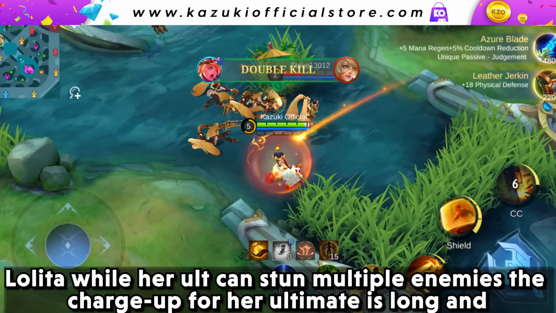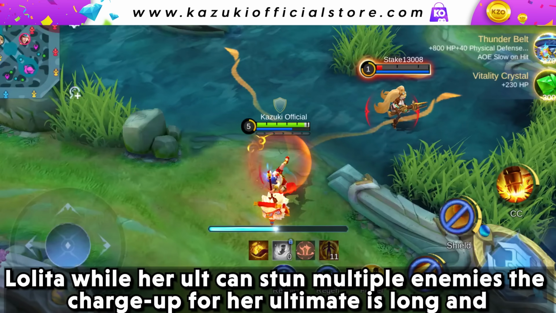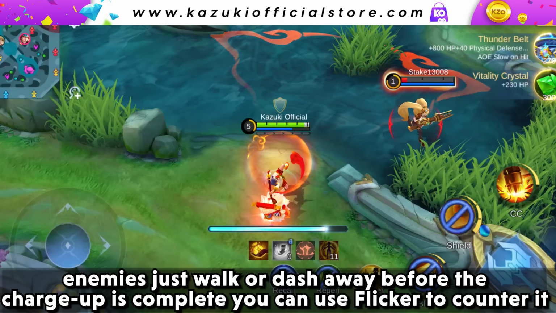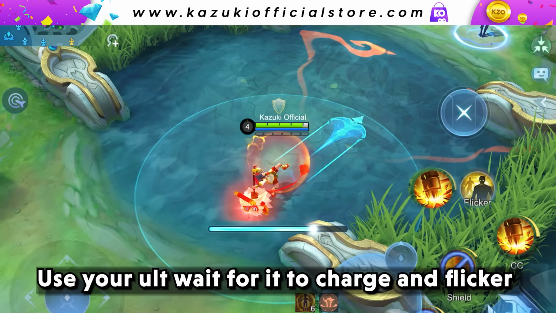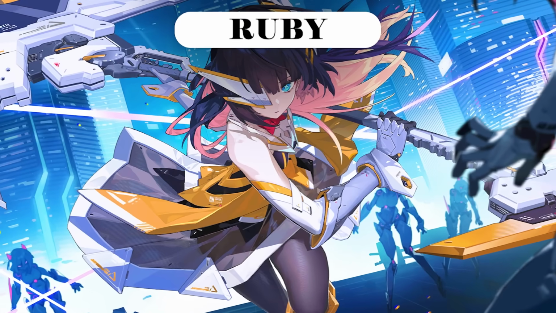Lolita, while her ultimate can stun multiple enemies, the charge up for her ultimate is long and enemies just walk or dash away before the charge up is complete. You can use flicker to counter it. Use your ultimate, wait for it to charge and flicker where you see the enemies are trying to run away. Next up, Ruby.